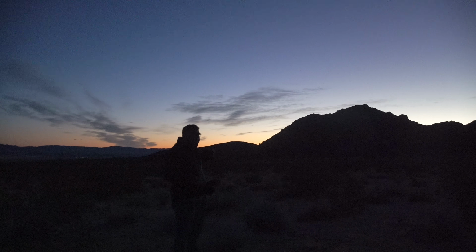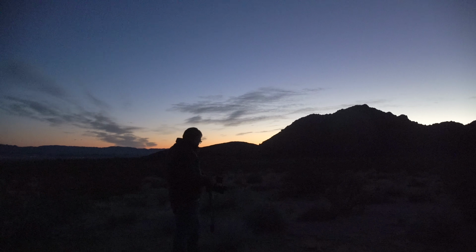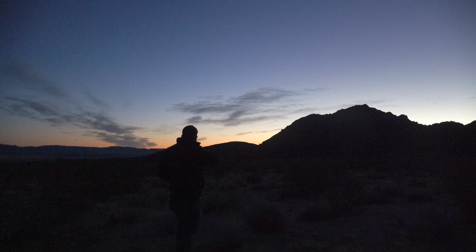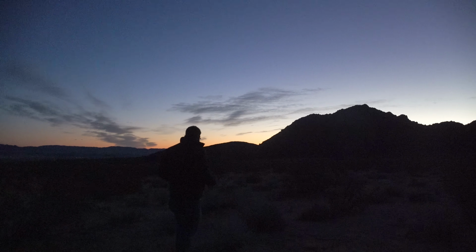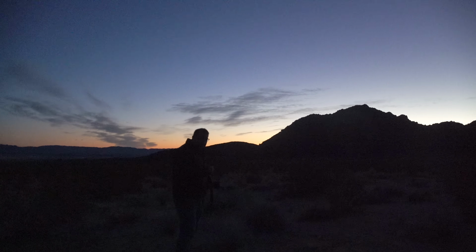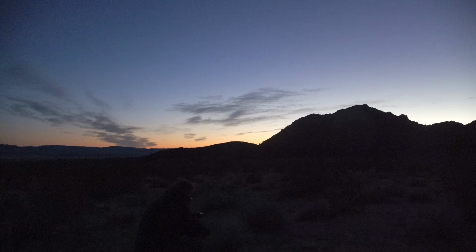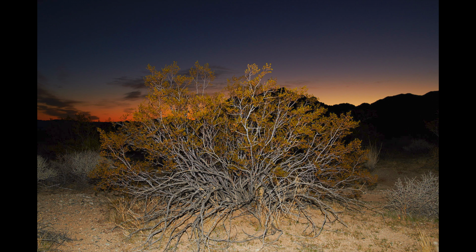As I'm going to look around at the light, I'm also going to try and find something that I can do to bring out the color and also show a little bit of the floor of the desert. So I'm going to bend down. There's some nice brush here, I'm not sure what this is, and I'm going to take some pictures with the flash on like I did with the pictures of the cactus, and that's going to give me the color of the sun as the background with a nice pop of light in the foreground.